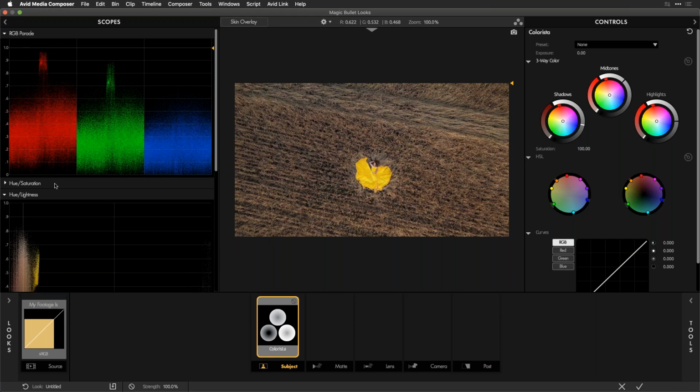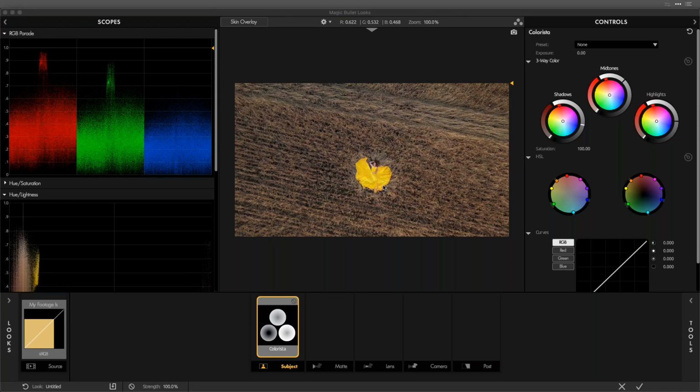So it's really nice to have these tools here inside of Magic Bullet Looks to not only create great and fresh looks, but also to make sure that you are within a legal range. If you're looking at an image for so long, you may be influenced by that color, and this is that sanity check to make sure that everything is okay.